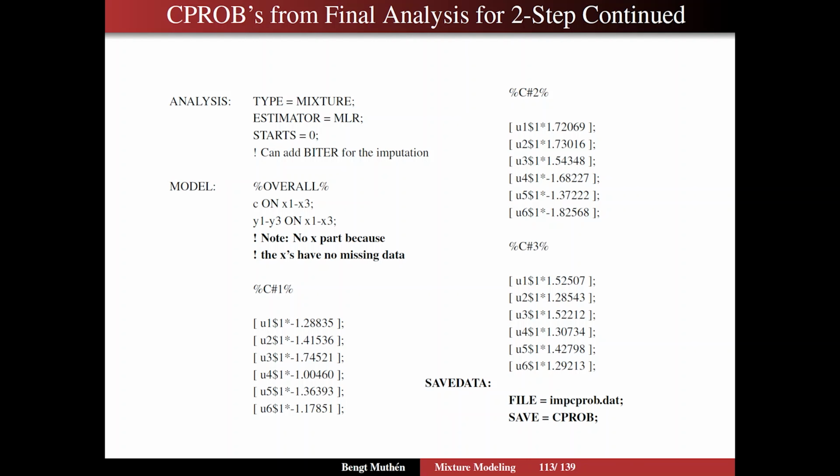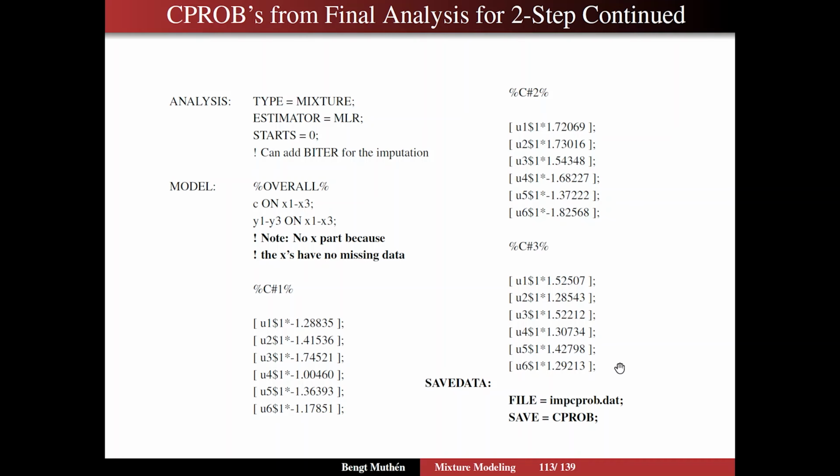And on slide 113, we see the analysis starts equals 0, and the model C on X, Y on X, no X part because the X's have no missing data because we've done the imputation, and we have the fixed thresholds for the latent class indicators here.